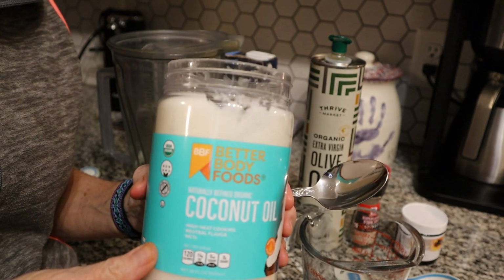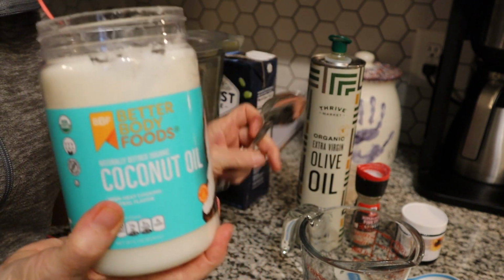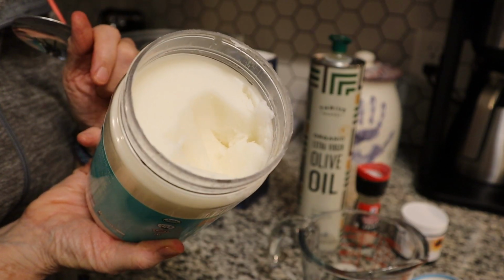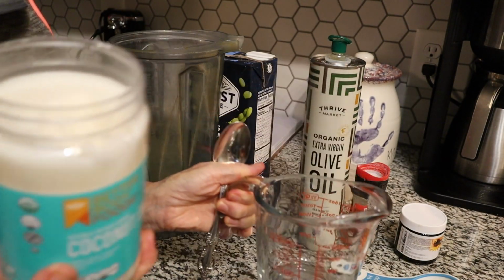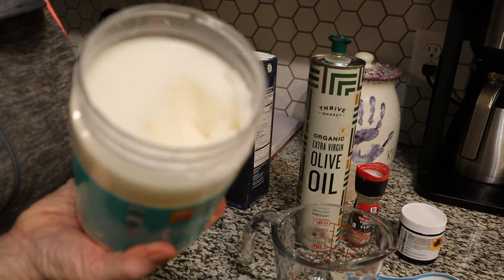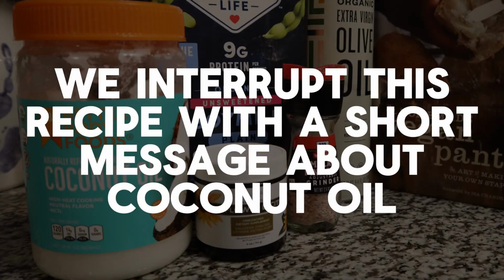The recipe calls for 1.5 cups of melted refined coconut oil. So right now it's chilly in the house, we're not keeping our temperature very high, and it's solidified. So I'm going to put it in this glass measuring cup and then microwave it until it is melted. So I'm going to dig this out of here and we'll come back once I've got it melted and measured into the cup.